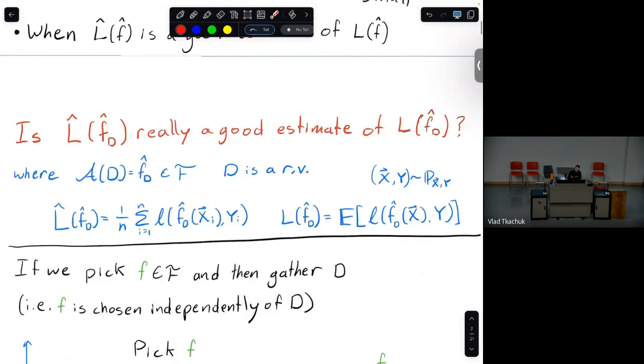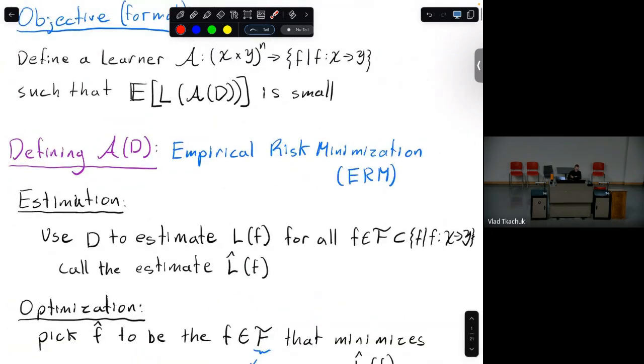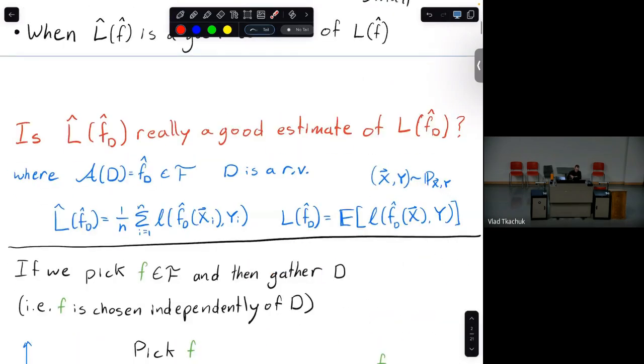Here, got it. Remember, we can think about the data set as being random or not. And here we're really going to think about the case where our data set is random, because we care about how we perform over different data sets. So we're going to care about the expected performance of our learner over different data sets. We treat the data set as random, which means that the learner is now a random variable. All that really means is that for different data sets, you're going to output a different predictor.